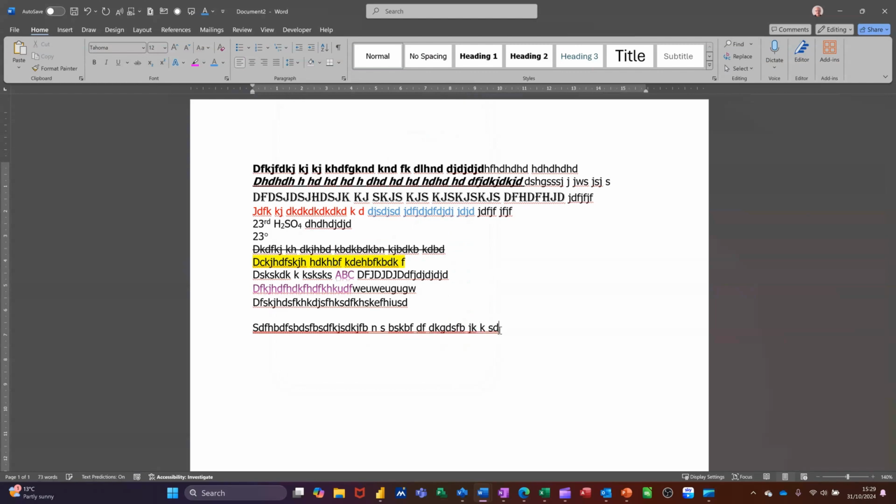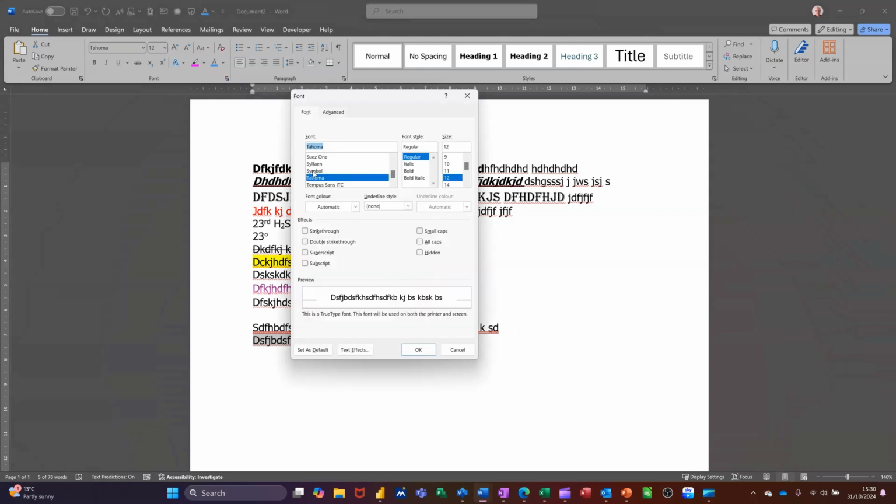I'll do control space bar to knock that off and press enter again and type some more text. And then highlight that line and go back into that font area, format font. So all of those are features. So those two are sort of slightly new. And then we've got strike through, which we did with the ABC, but then double strike through, which just basically puts 2 lines through it. Subscript and superscript, you don't need to come in here because you've got those there. I'm taking that tick off. Small caps, if I click on that, puts everything in little small capitals. And then you've got all caps, puts everything in capitals, take that off.